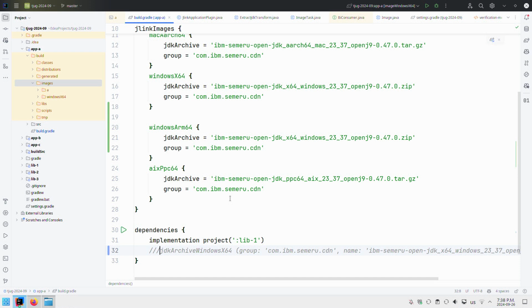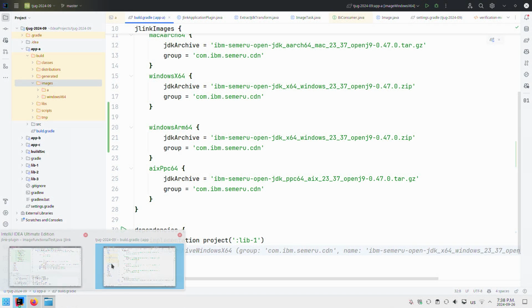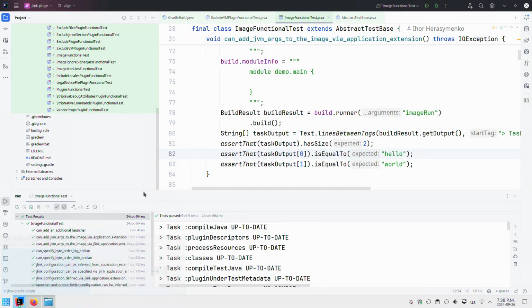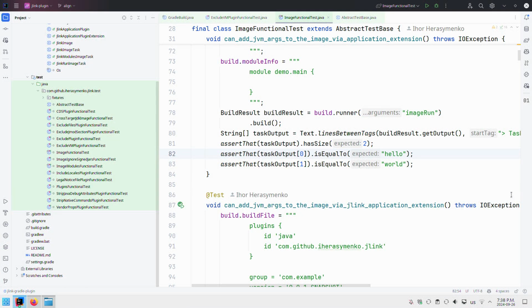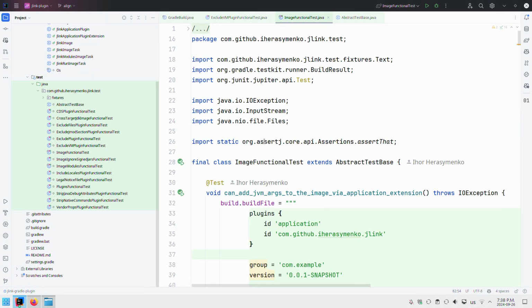So we have two more topics which I wanted to cover, and they are simpler than this. The first topic is testing. Okay, this is all great. We have the plugin which works, but preferably you need to test your thing, especially if it's not a one-off and you would like to distribute it, reuse across different projects or even within one project. So how can we test stuff there?